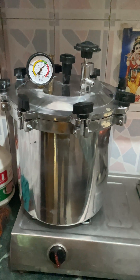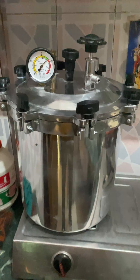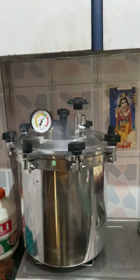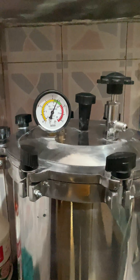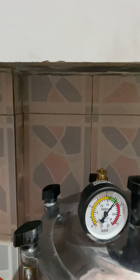This is a brown autoclave which can work with the steamer — this one is without electrical. Automatically the pressure is about 15 to 17 pounds. There is a gasket here and there is one safety extra whistle. This one is for steam and this one is for steam out.